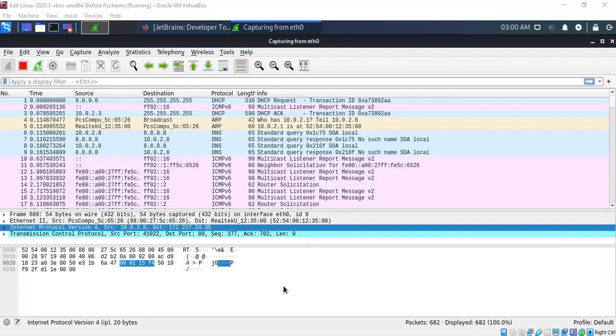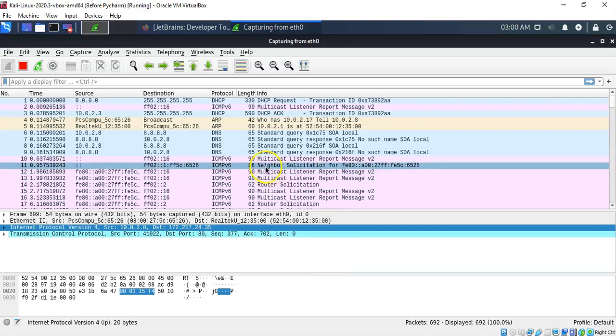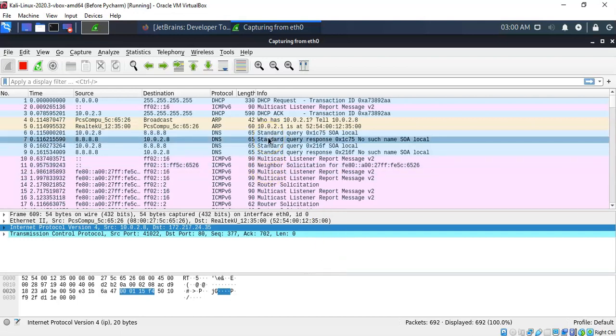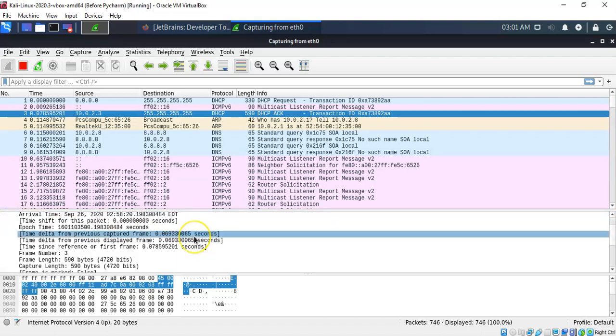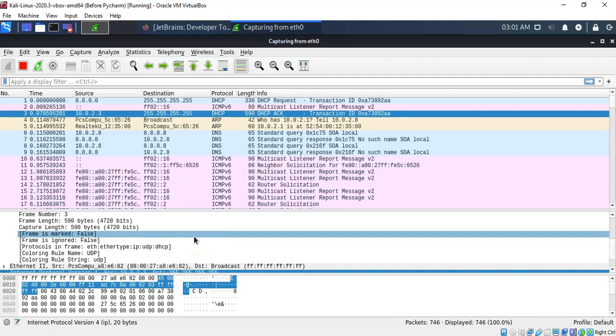Once you launch Wireshark and you begin to capture packets, you're going to notice that you have, by default, three windows. This first window up here is the actual packets that you're capturing. You can see the time the packet was captured, the source, the destination, the protocol that was found, the length of the packet, and some info about the type of packet. Now all this information is going to be presented to you in different formats. But if you would like to see what's inside the packet presented to you in human language, you just have to click on it. And down here in the second window, you can then expand, and you'll see that the information is being presented to you in human language.